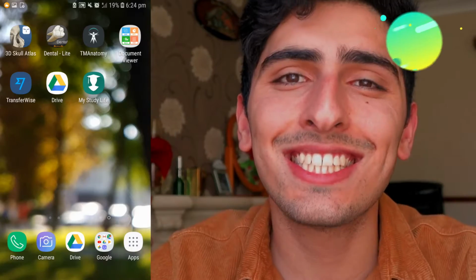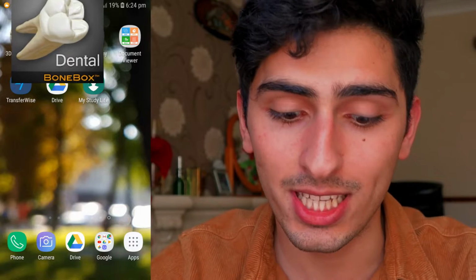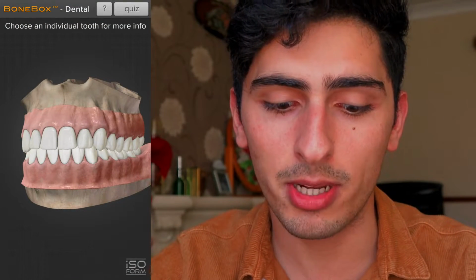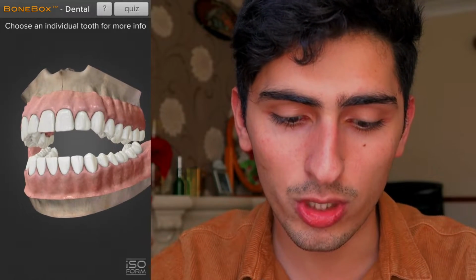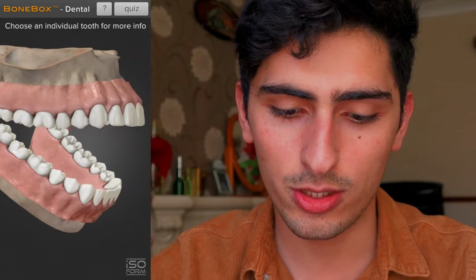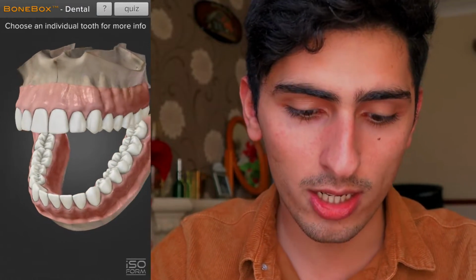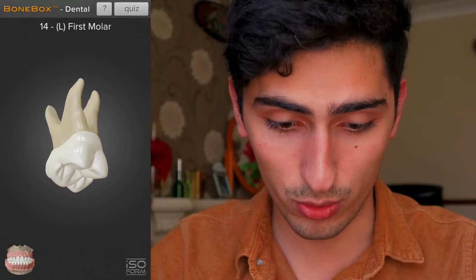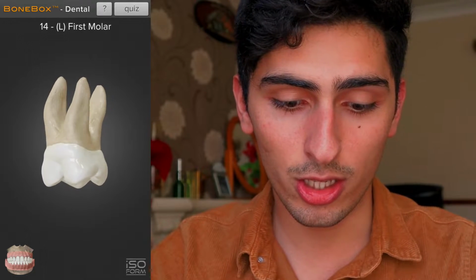Next app. The second app on our list is more related to the anatomy of the teeth specifically. As soon as you open the app, this is what you see. You see the maxillary and the mandibular teeth. If you touch it with 3 fingers and drag your fingers apart, the mouth should open. Yep, just like that. Then you can see the teeth once again like that. What's really good about this app is that when you click on an individual tooth, let's say I clicked on the maxillary first molar, I can see the number of roots that there are, the shape of the roots, and the occlusal surface.